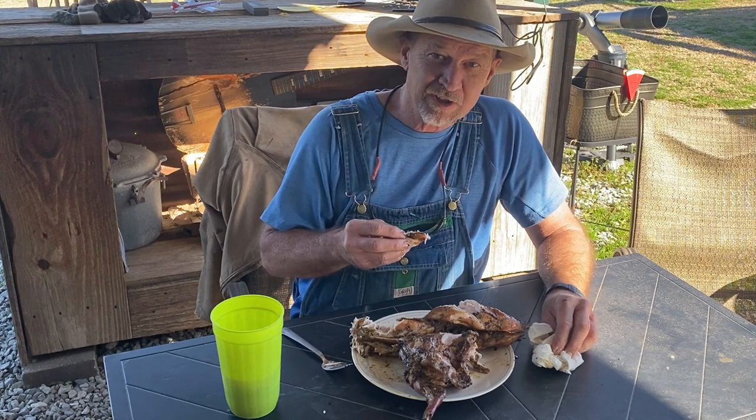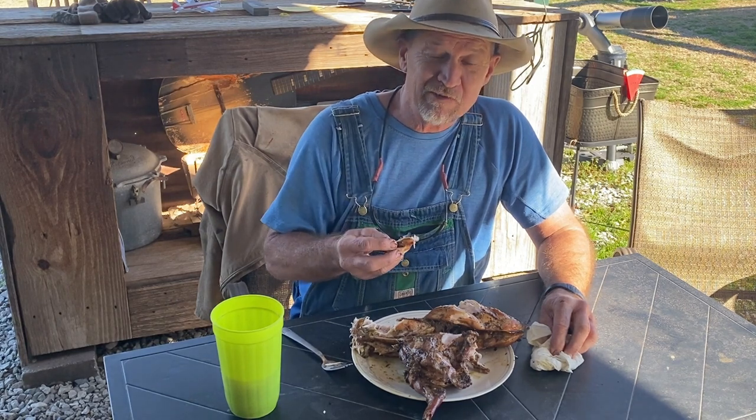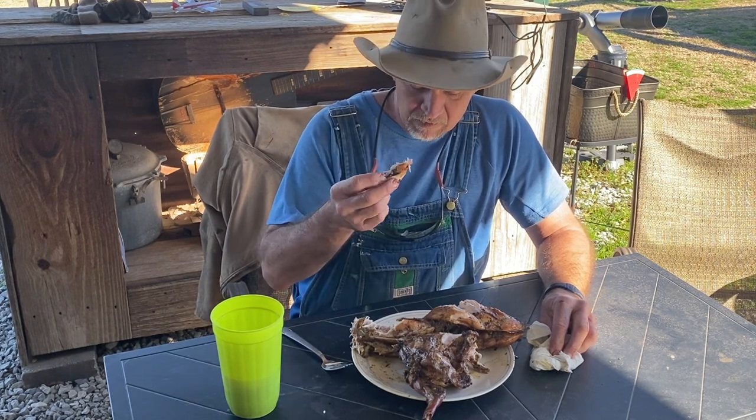Guys, less than 4 hours ago, this rabbit was out there in the pen. That's what's nice about raising your rabbits and your chickens and your quail. Get ready for fresh meat, just go get you one.